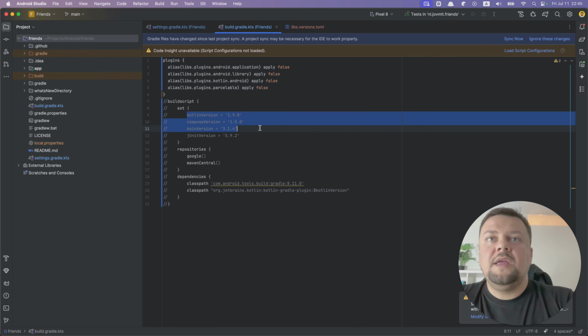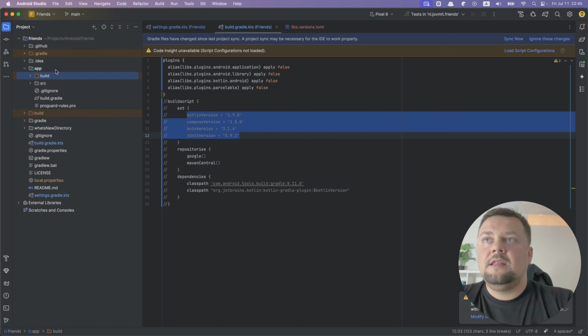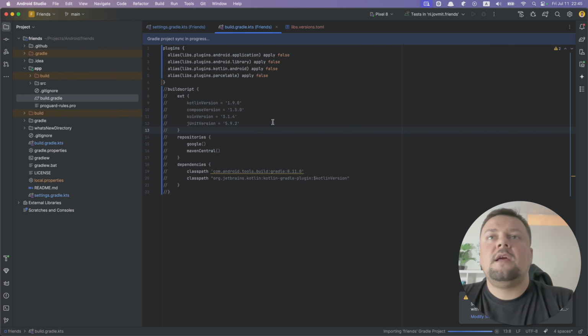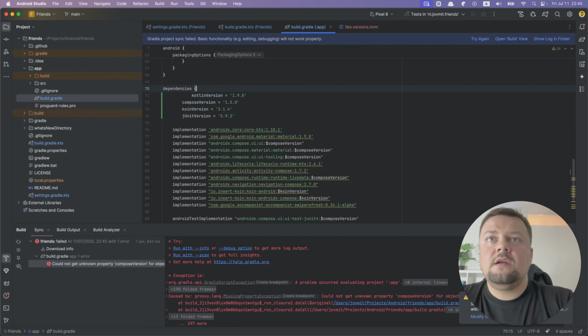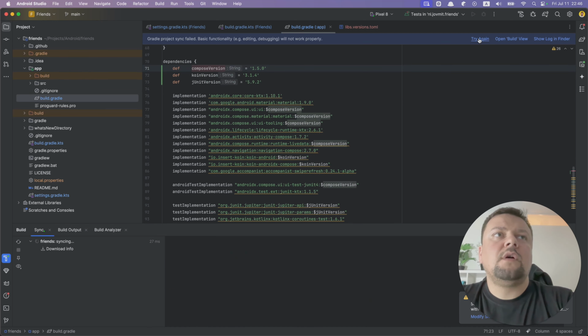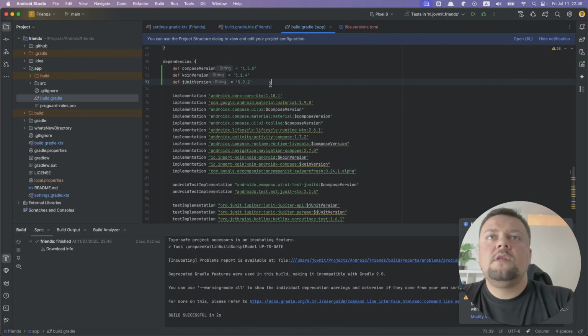These ones are being used probably in the project related script. Try to sync, and I expect an error there. What I'm gonna do quickly to fix it, it's a quick fix here. I'm just gonna define this. Kotlin version is probably not used, so I don't need that maybe. Let me try again. That should work. So we're gonna focus on this script just in a bit.